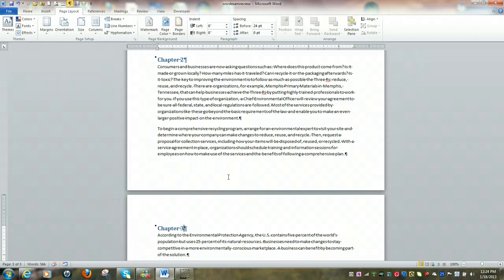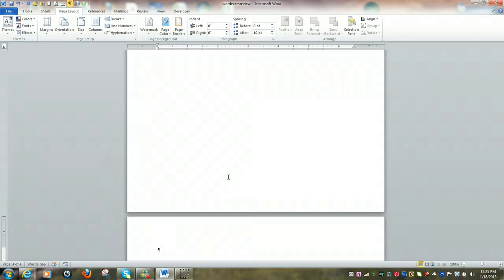Okay, next we want to look at tabs. Let's go to the end of the document, Control End, and then create a brand new page. Control Enter. So we're at a brand new page. We have our ruler running up on top here, and our tab markers. Right now it's a left tab, and we're going to leave it at a left tab.